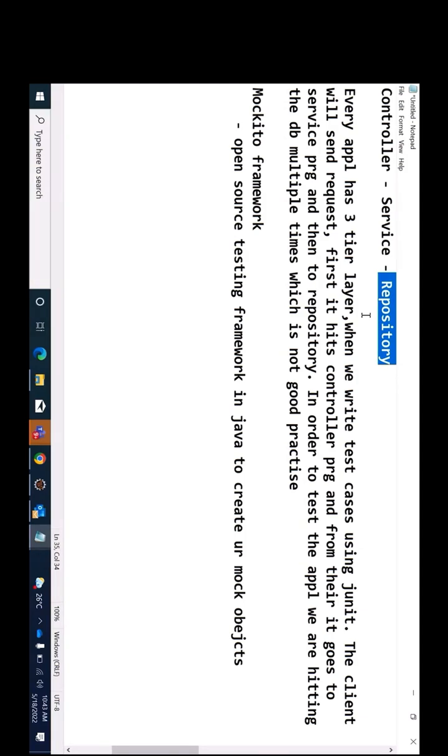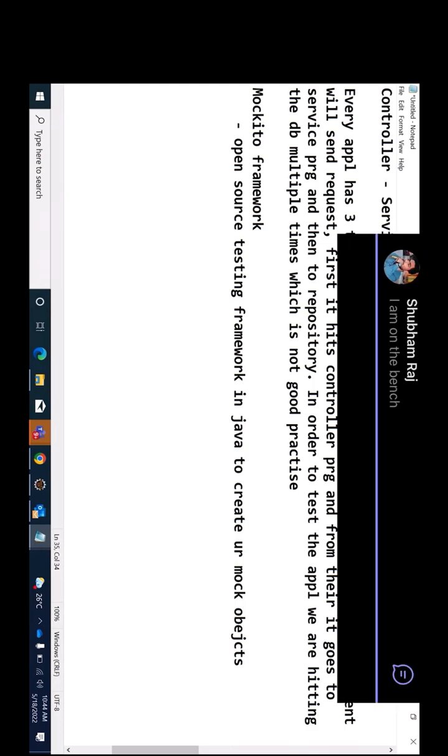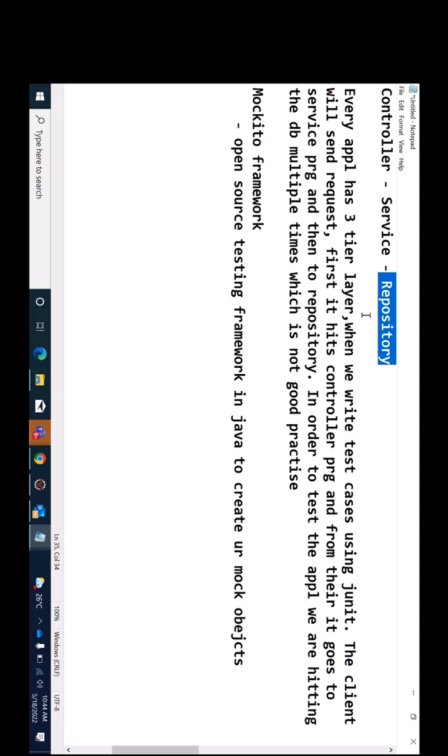So what is mocking the repository? Mock means duplicate. I'm going to create a mock object of your repository. Instead of directly hitting that repository, I will hit my mock object. Here that mock repository will act like a database. So we are going to mock the data from the services. Instead of directly hitting the database, it is going to hit my mock object.